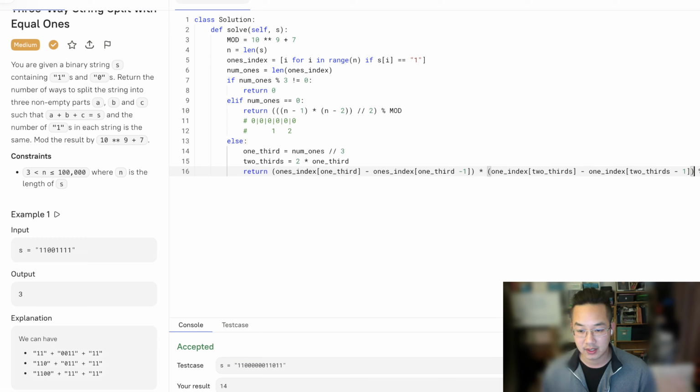So we just have to get everything into brackets before we mod, otherwise we'll have an incorrect answer.